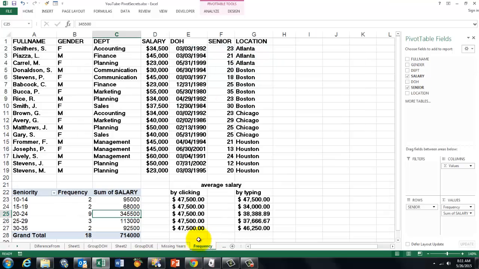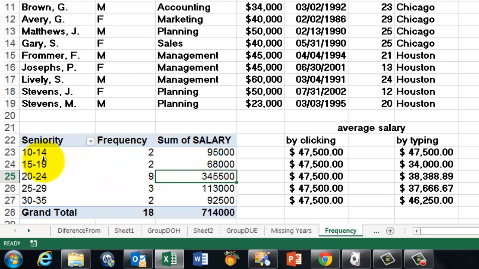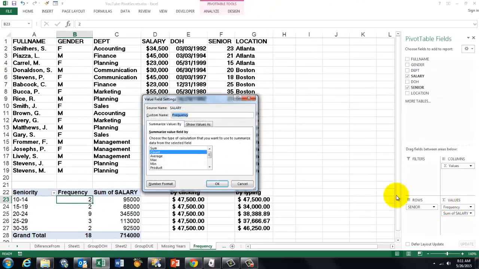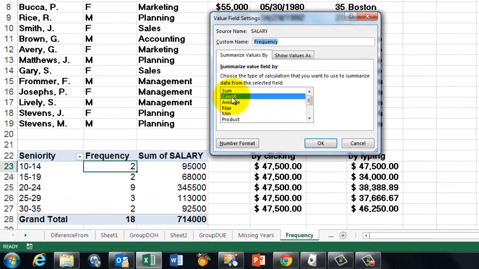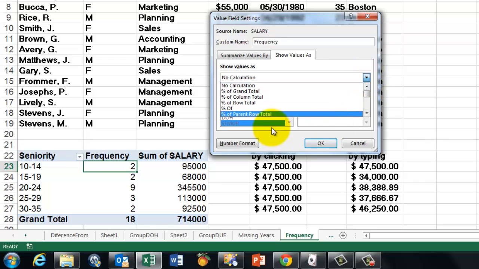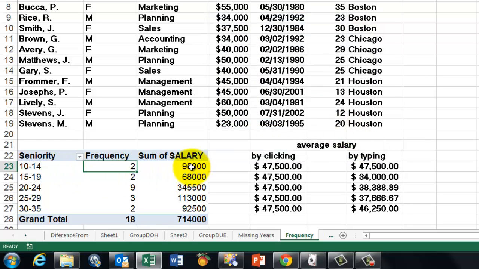One more issue that you may want to know. Here I made a very simple overview. You know how to group seniority now, if it's numeric. And I made a frequency table and the sum of the salaries. The frequency table is a count table. So if you go here to the field settings, you will see that we use the count version there. Notice while we are here that there is also a second tab, and show values as what I showed you earlier. That's where you have the same options as we had before by right clicking on a value. Cancelling that. And here I have the sum of the salaries.